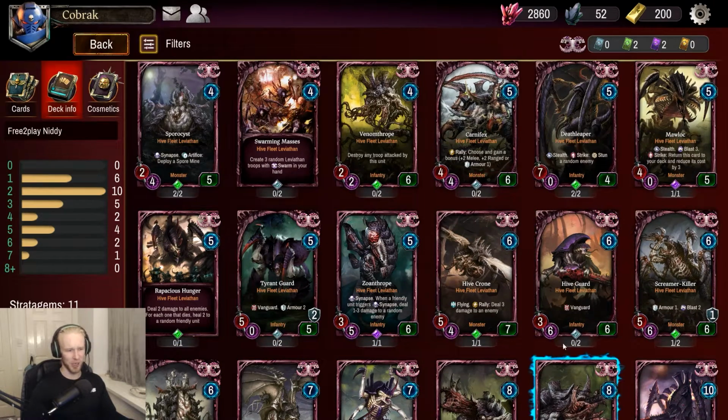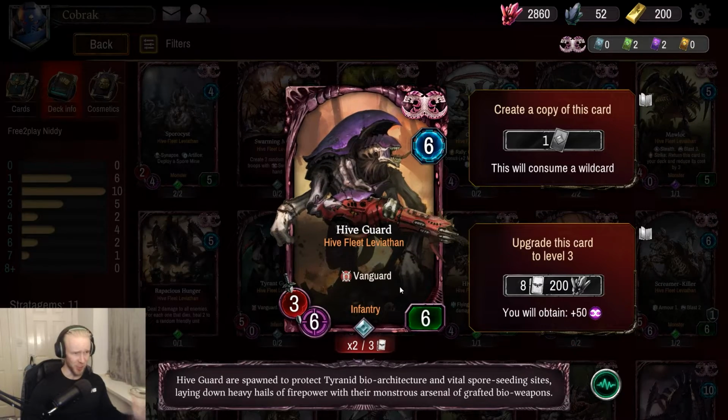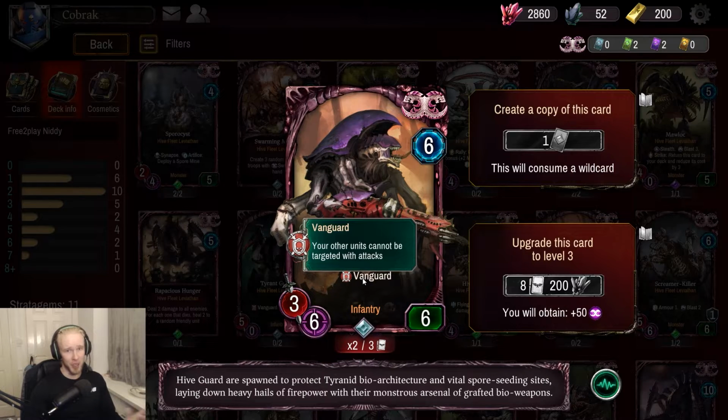Oh yeah, I'd also point out as well that, honestly, free-to-play decks, don't bother putting any Vanguards in your deck. If you're at the point where you need to start using Vanguards to live and Vanguards to survive, you've already lost as free-to-play.